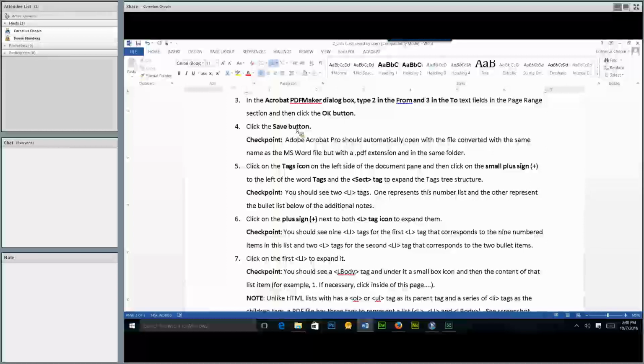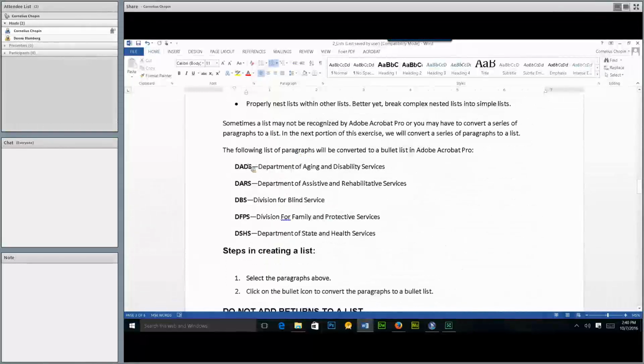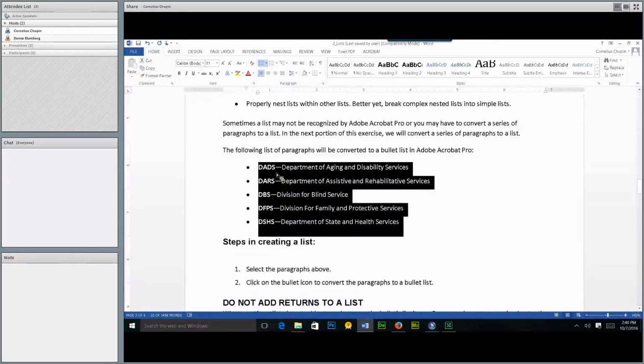Okay, so let's go down to the bottom of the page here, and now I have this paragraph right here, a series of paragraphs, and I want to convert it to a list, if you will. So again, I'm going to select what I want to affect. Excuse me. And I'm going to convert it to a bullet list. You guys see that? And it would read this.